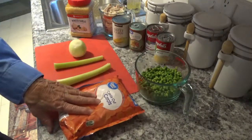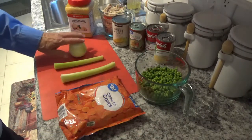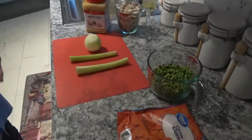I've got 12 ounces of carrots. I've got 2 stalks of celery, which is never enough, but anyway, I've got 2 stalks of celery, and I've got this onion, and this minced garlic here. So now let's get started with it.